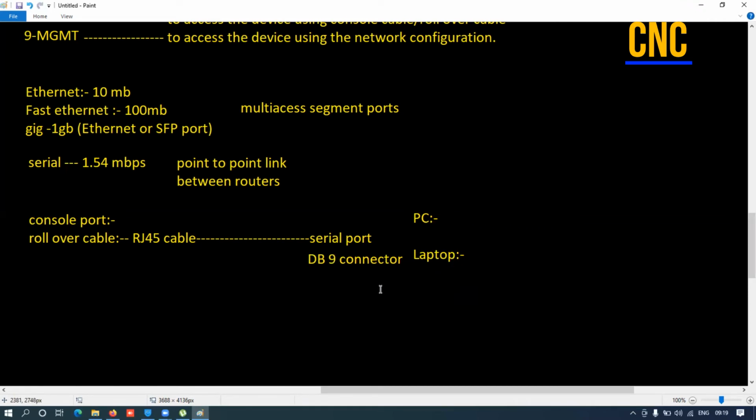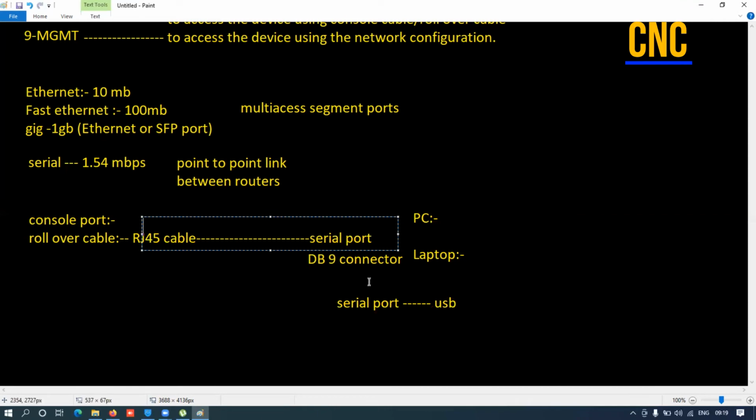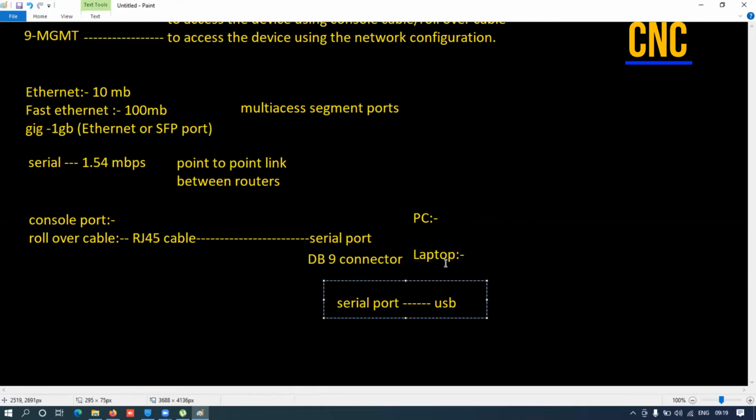So what we do over there, we use a converter from serial port to USB. It means the laptop will have a USB, will not have a serial port. So at that time we connect a USB directly to the laptop, and we use a connector over here to connect serial to serial, and then finally the device can have access to this device. So if we have a PC, we can directly connect that cable to the device. But if you have a laptop, we have to use two cables. One is the real rollover cable with a serial port, and another is a converter from serial to USB that we connect to the laptop.